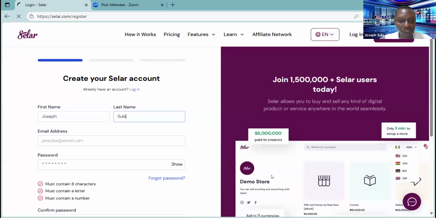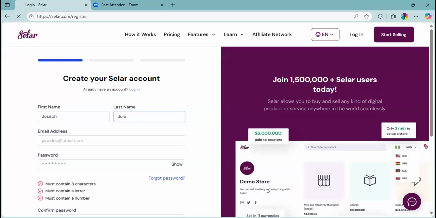So I select create an account. I put my name, Joseph, and my last name as Sule. I hope I'm still online. You're not sharing your screen. Oh, my screen. Sorry. Let me share my screen. Okay, I trust everyone is seeing my screen now. Is everyone getting my screen? Yes, we can see your screen. Thank you. So I'm going to enter my particulars again. First name, Joseph.